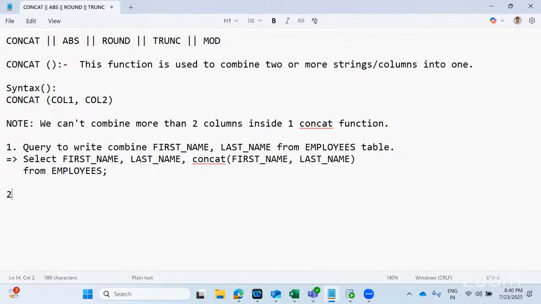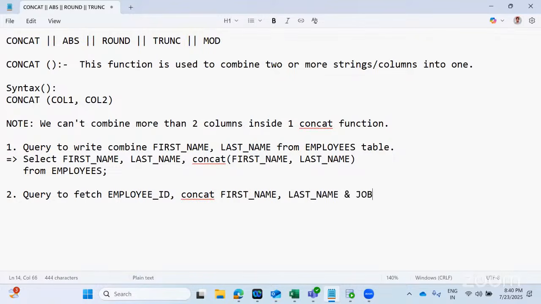No. Okay, if that part is clear, suppose we have three columns. Write a query to fetch employee ID, concat first name, last name, and job ID together, and salary from the employees table.